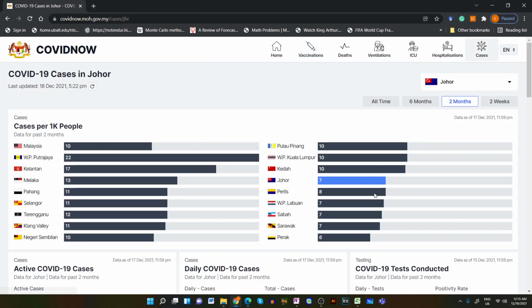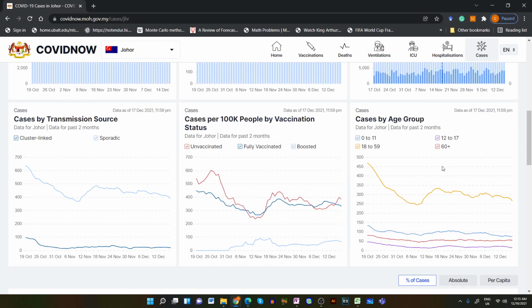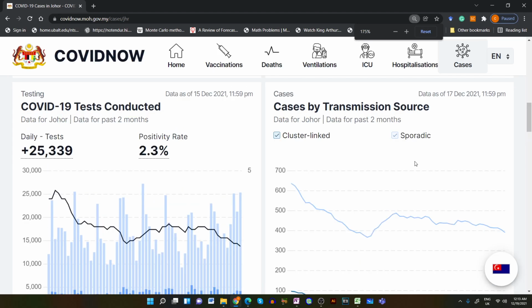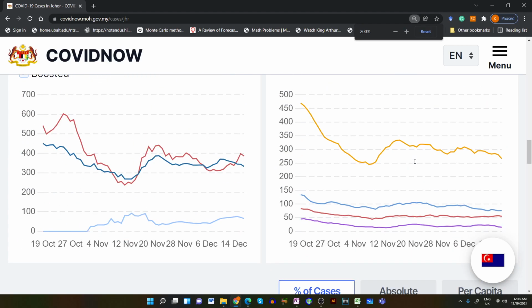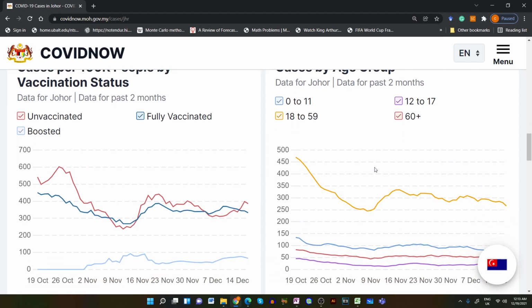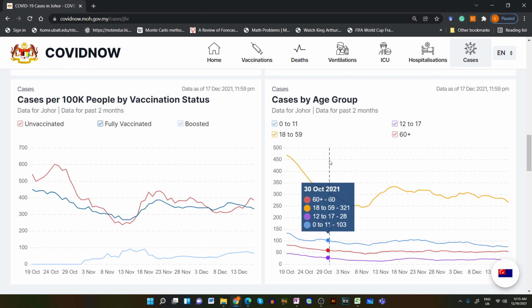Same goes for the cases. Just now go for the first, go for 2 months. 2 months is here already, the cases is here. Just now you take from 8 November, you put the cursor here. Or if you want to make it bigger also can. COVID cases by age group, you want to make it like this, but it's too big. Anyway, it's okay like this. Whichever way, I just need the screenshot of the website.